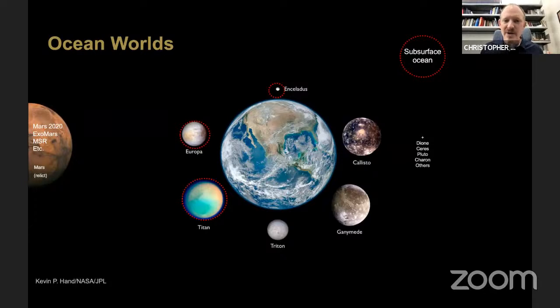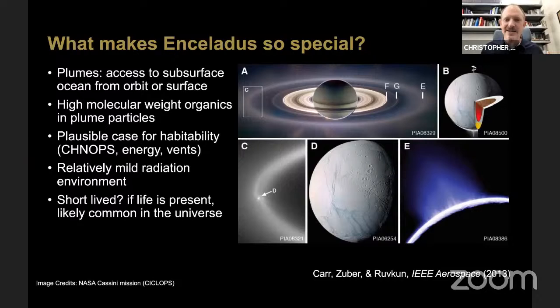But anyway, we're going to be going to some of these places. For example, soon with Europa Clipper, maybe a lander in the future, a Dragonfly at Titan, but we don't have a candidate mission going to Enceladus quite yet, although we're hearing about some very strong possibilities for the future. And before I get to that, I'd just like to say what makes Enceladus so special in my view.